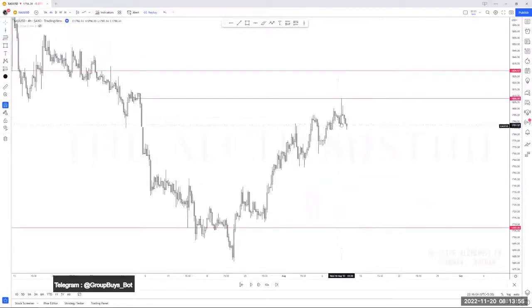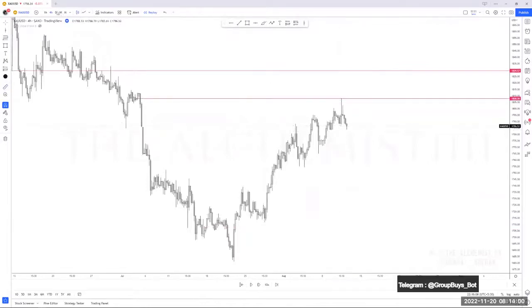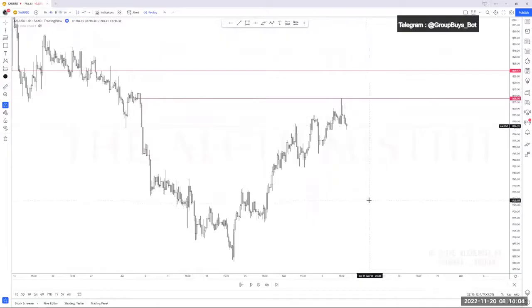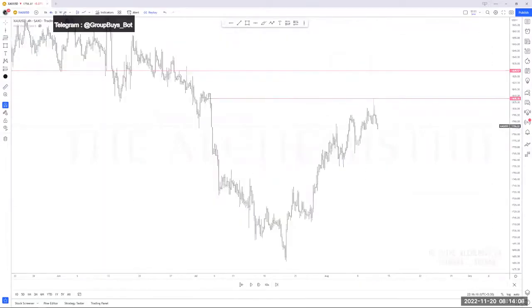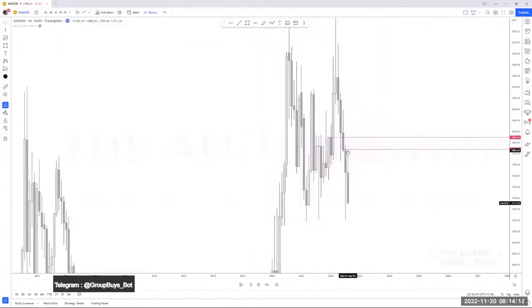This breakout structure made me even more happy because why? Now what do we know? Daily has closed below daily. 4 hour has given us a breakout structure. Start of a bearish storyline. So you can stack entries. From that point onwards, you stack entries. And also remember, it's a monthly to monthly.